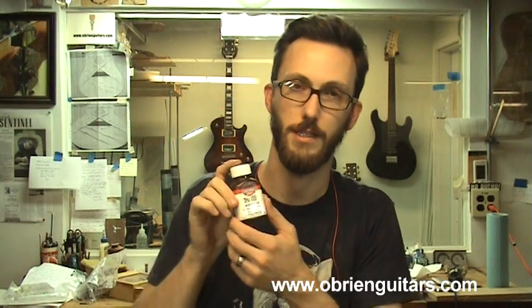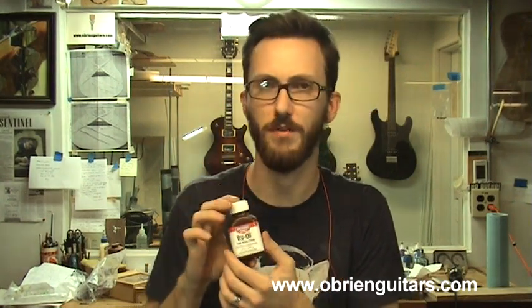With the fret work done on both guitars, now I'd like to move on and set up the bridge position precisely where it's going to be on both of them. It's going to be a little different on each one, so I'm going to start with the carved top guitar. For the maple neck I'm going to use a product called True Oil — it's a really nice oil finish. It actually builds to a film, it's really durable, it's really easy to apply. It's a great finish.